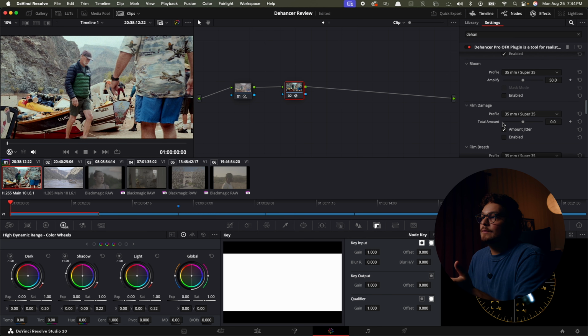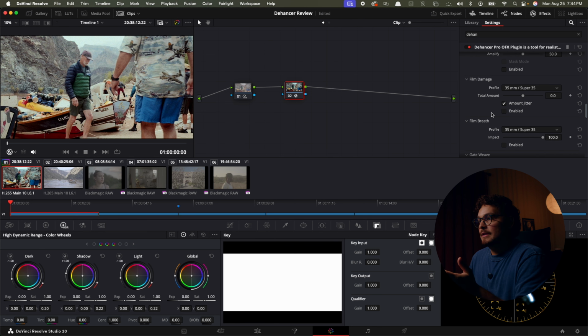Bloom is another thing that's disabled by default, but all Bloom is doing is giving you a little bit of a glow to the highlights and the more white areas of the image. So if we enable it, you can kind of see that down here on the shorts and over here on the boat, it became just a little bit more glowy. So if I disable it and re-enable it, you can see what it's doing. I'm going to leave it disabled.